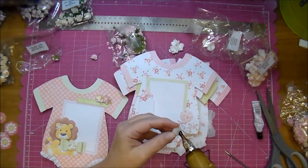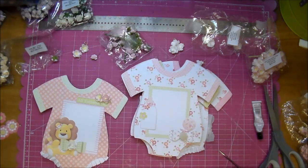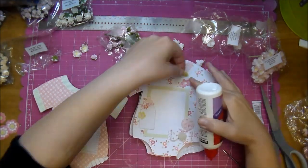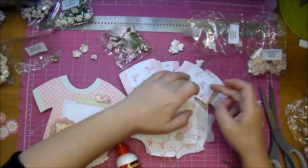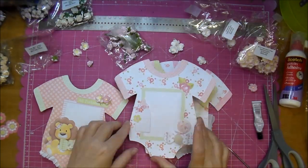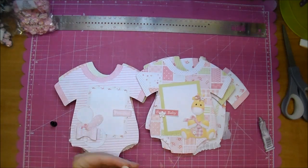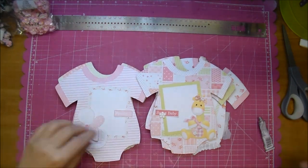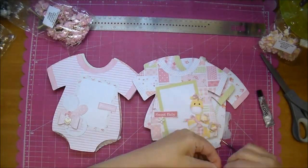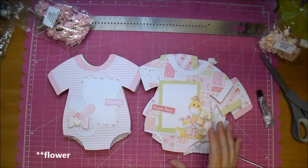And here I'm adding an ivory cabochon. I love these. It's a perfect combination with the little girl album. I did add a little E6000 first and then some hot glue so that it gives the E6000 some time to dry. And once that dries, that E6000 is permanent. So I'm doing that here with this little ivory heart. Look how cute that heart is in that bow. It's perfect for a little girl album. They work great in wedding albums as well. I added a little flat back heart on the right there.